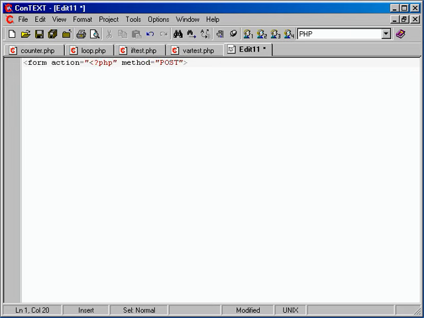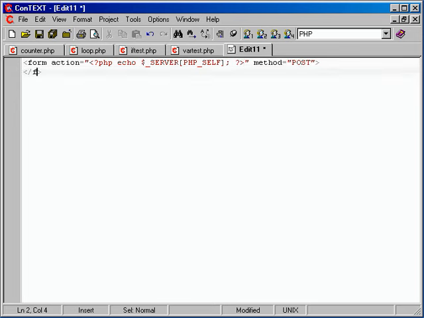So inside here, I'm going to open up a PHP tag, and I'm going to have it echo out that predefined variable. And that variable is $_SERVER, and the element in that is PHP_SELF. So basically this is going to be replaced by the name of whatever the script document is called. Okay, cool. So then I'll just close out the PHP tag.